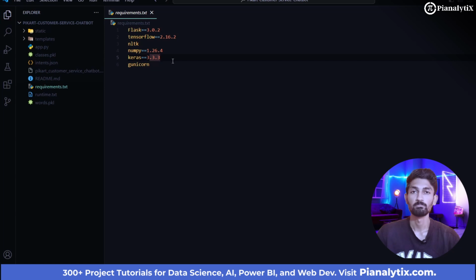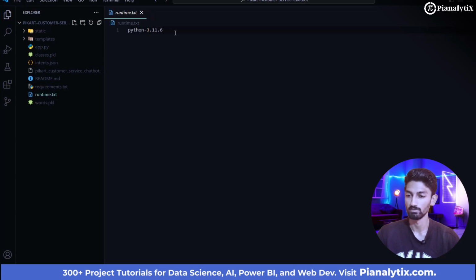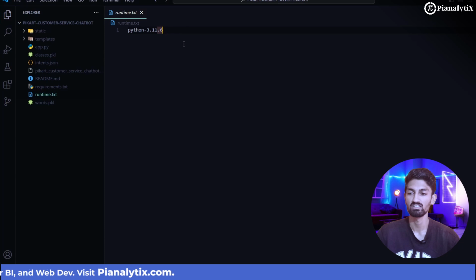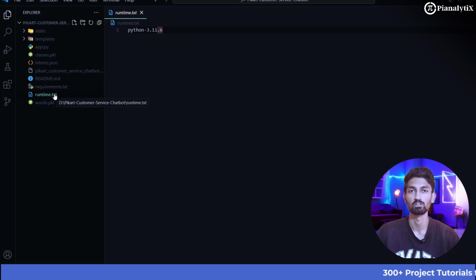So if you face an issue while deploying, just assign your TensorFlow version to 2.16.2 and assign your runtime to 3.11.6. That way the Python version will be the same. It might be your system version, doesn't matter. Just don't go above 3.11. Just don't go 3.12 since TensorFlow doesn't work on that.